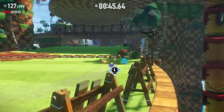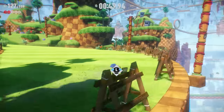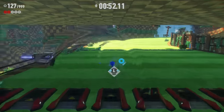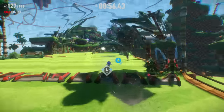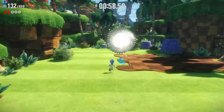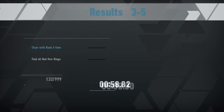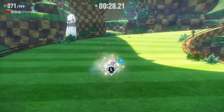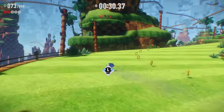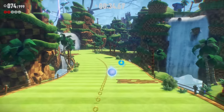I can imagine, based on the reused assets and previously mentioned level design, that the cyberspace levels were some of the last things to be made in the game development pipeline, or maybe just something they didn't spend that much time on. And maybe designing levels with the drift in mind was something they either just kind of forgot about or couldn't fully implement in time, I don't know. Either way, there's an L2 button just kind of sitting there unused throughout the entirety of the game, so, you know, that's my guess anyway. All in all, the cyberspace level sucks. As I said, there's nothing really to do in it, and the music is unremarkable. Also, it's Green Hill, so that doesn't help.